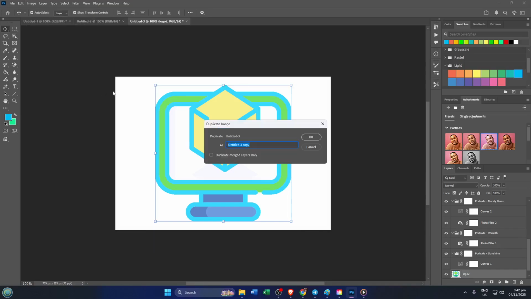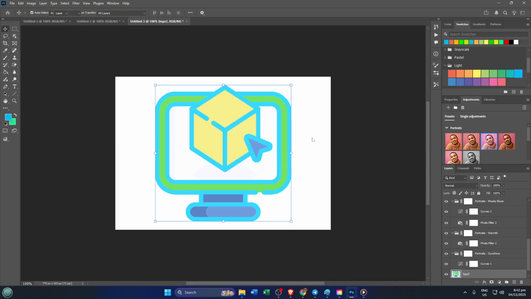A dialog box will appear, asking you to confirm that you want to make a copy. You can rename the duplicate if you want, maybe adding copy or a new description to keep your files organized, especially if you're trying out different edits or effects. If you're feeling creative, this is your chance. But if you just want a quick copy, you're fine to leave the default name and press OK. Think of this like making a photocopy of an important document before you write notes all over. It gives you total freedom to experiment.